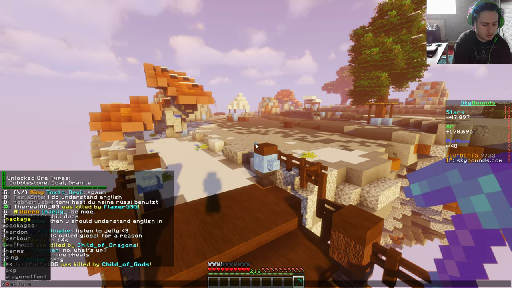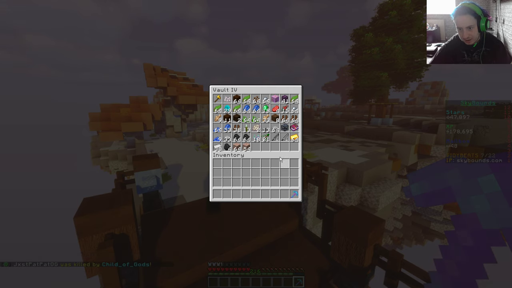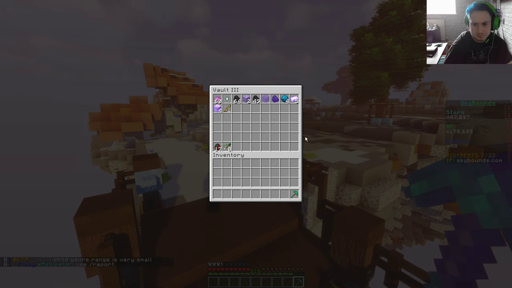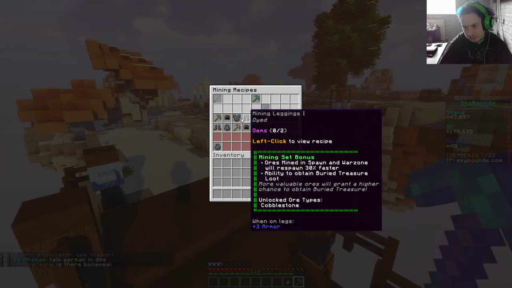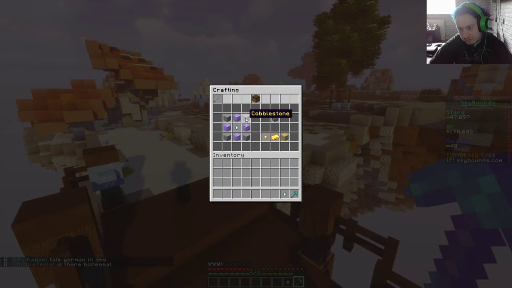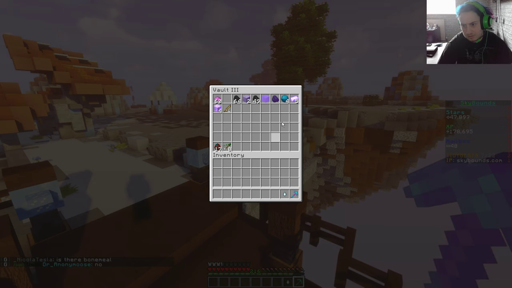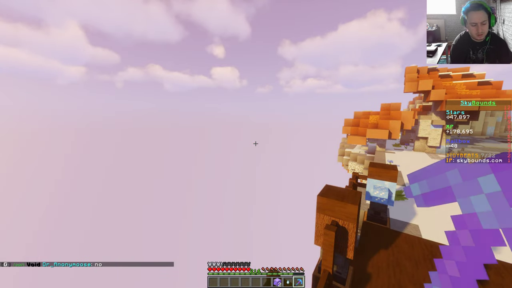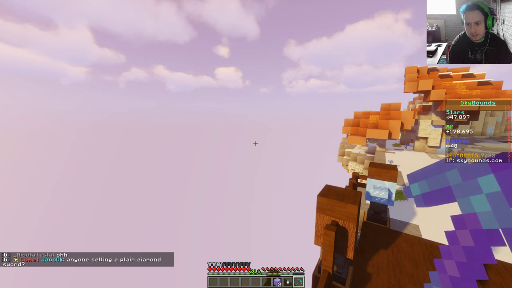Right, I'm gonna stick all this in my vault. That's fine, because I don't need this anymore. I will be getting out my soul stone. And what else? What do I need? Compact cobble. 4 cobble and cobblestone. Okay. Compact cobble. I'm sure I have more of that somewhere. I know I have more of that somewhere.